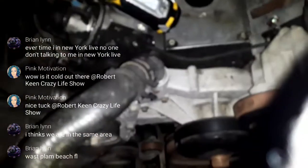Let me check and see what battery is in my phone. 67% battery.